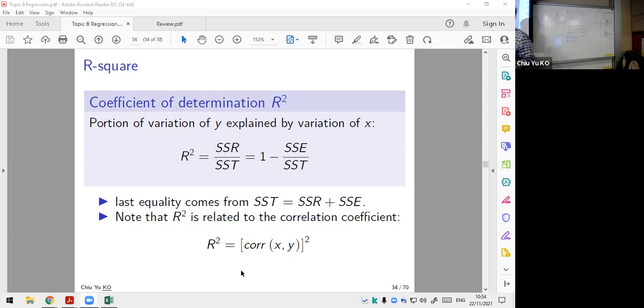It turns out the correlation coefficient squared is actually R squared. It's a very surprising result, and you will see the bigger the R squared, of course, the better, because they're fitting better. This is called the goodness of fit of the model, which is R squared. Later you will see, when we run regression, you will see this measure.